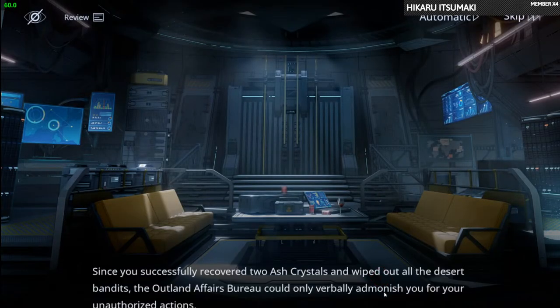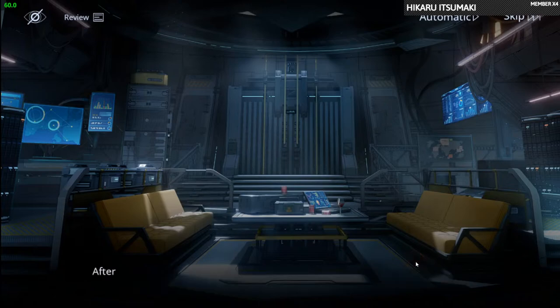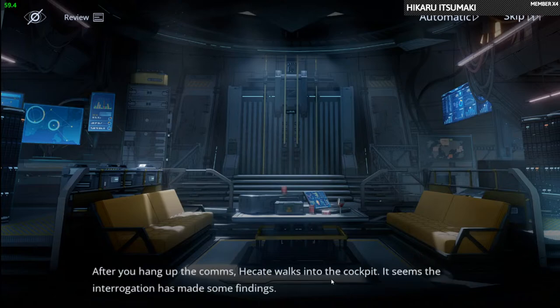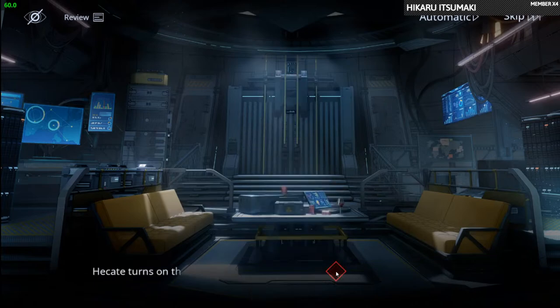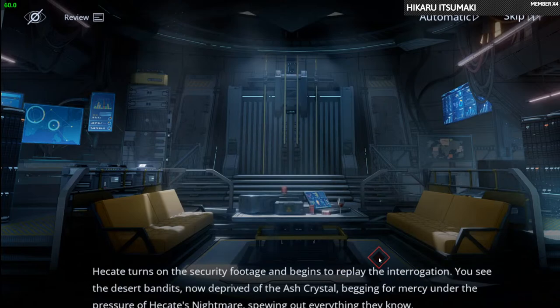Since you successfully recovered two ash crystals and wiped out all the Spandits, the other bird can only firmly admonish you for the unauthorized action. And Scotty walks in, it seems the interrogation has made some findings. Chief, this is the Spandits' interrogation records. It turns out the security footage begins to replay the interrogation.